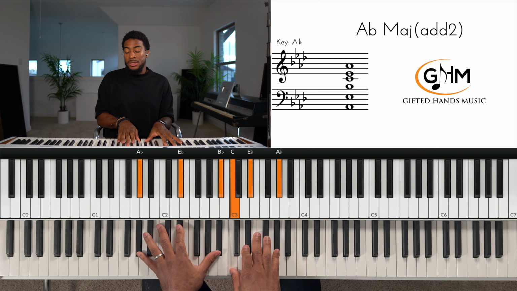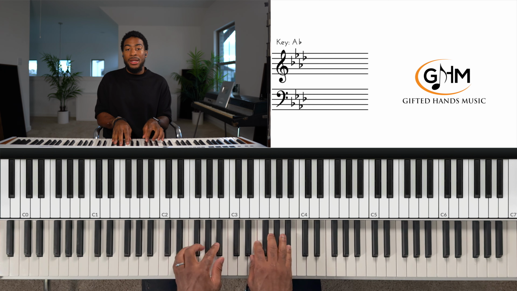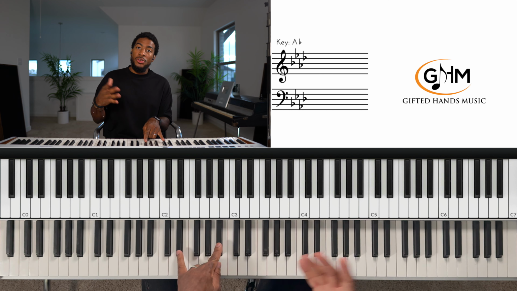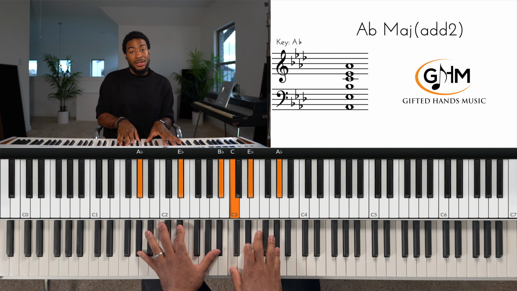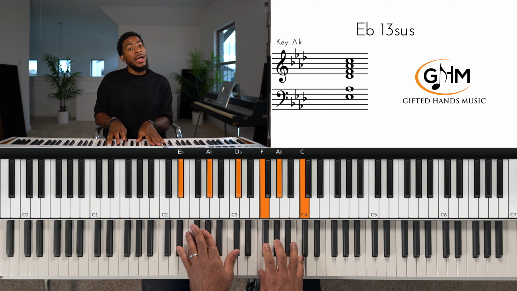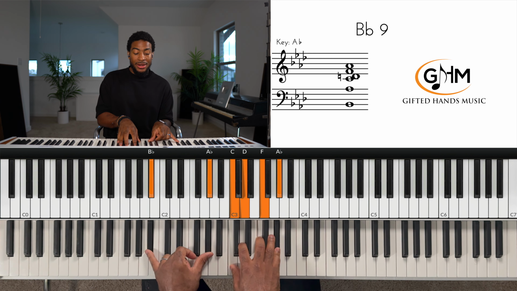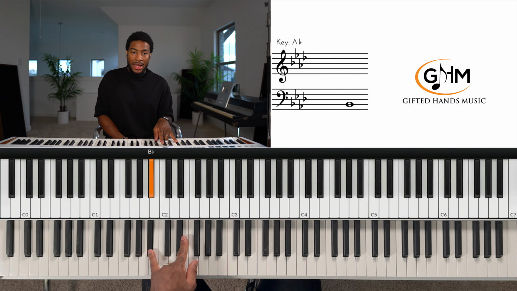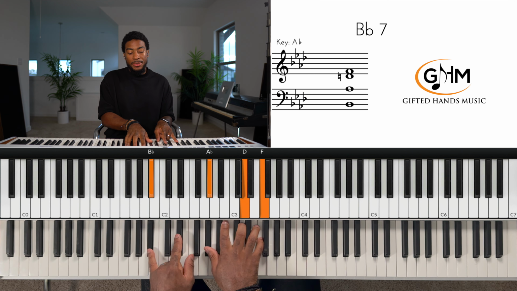In the first example, we said we're going to use the 2 to pass to the 5, a secondary dominant to get us to E flat. Using a 2-5, we can add another dominant to pass us to the first dominant chord. So if this is our secondary dominant to take us to the 5, we can create a 2-5 to get us to this secondary dominant, right? We already know that this B-flat dominant passes to E-flat.